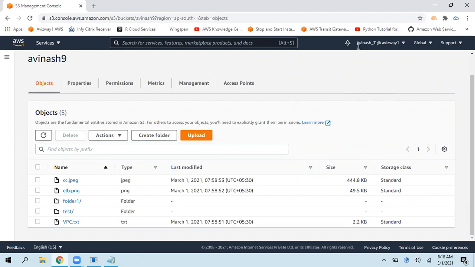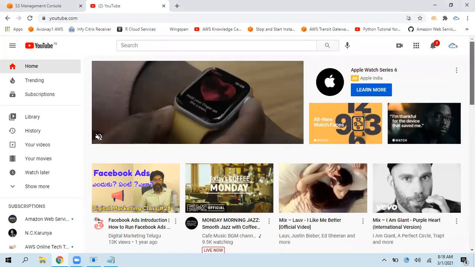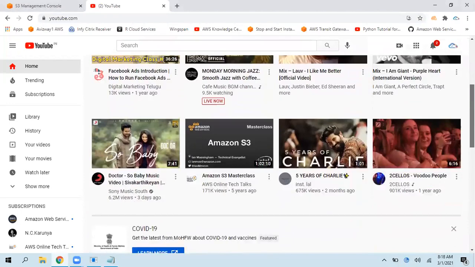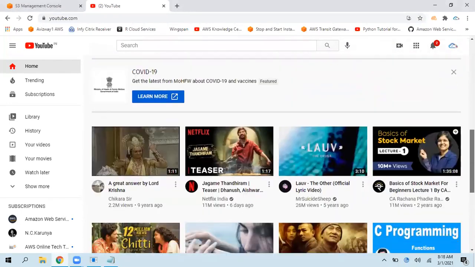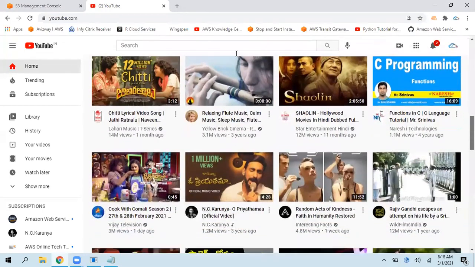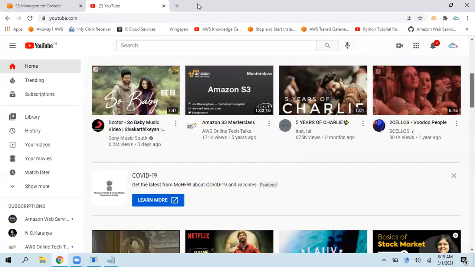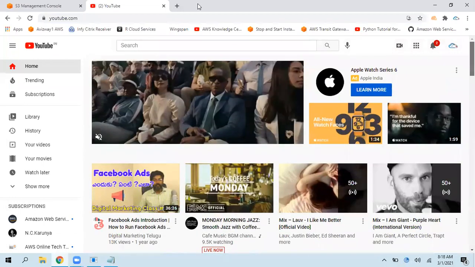Typically, let's say there's a web app. What kind of files are we storing in S3? Just to visualize, where is S3? So for example, you have YouTube. Whenever you open YouTube, these files got loaded. These are basically thumbnails, not the video. The entire video is not loading. When I click on that, then only the video is going to load. Such thumbnails you can get from S3 and load them here.